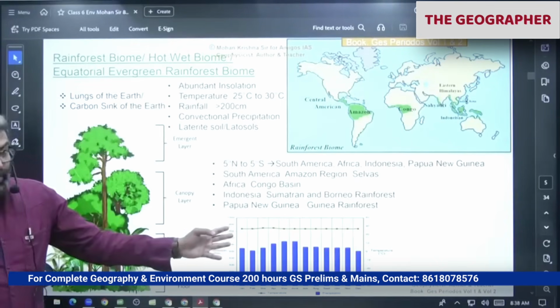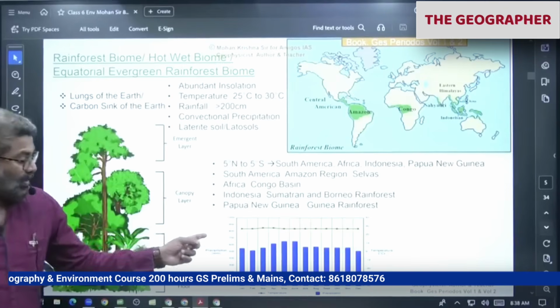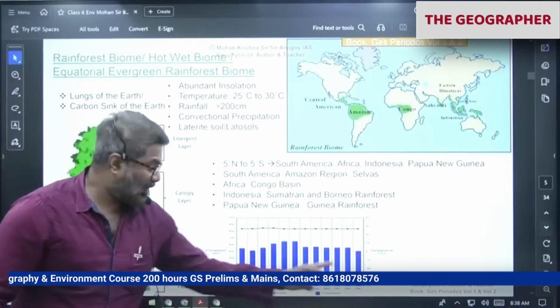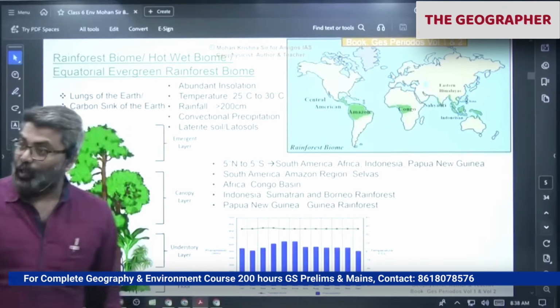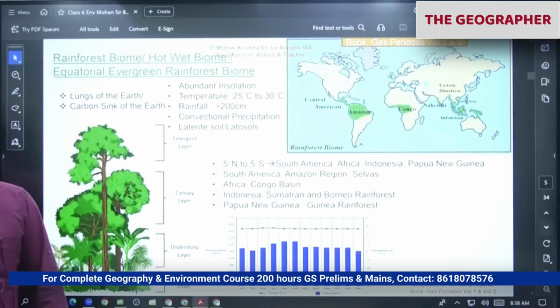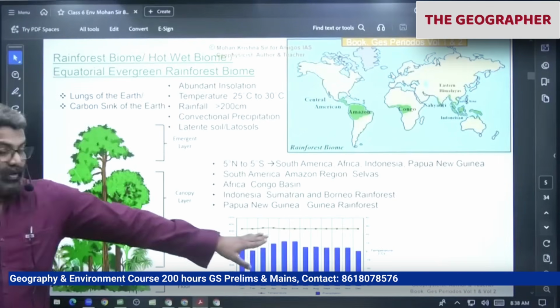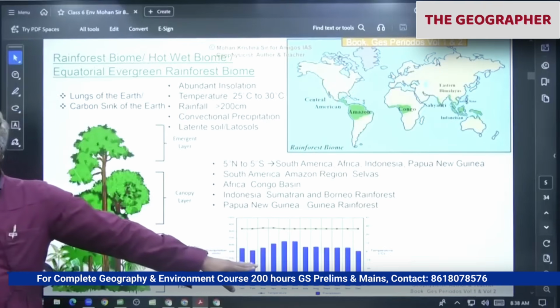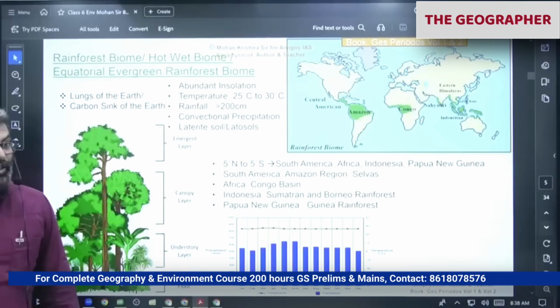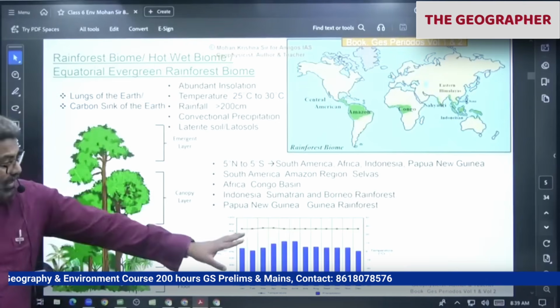So in UPSC, they are giving this kind of data. Temperature of all the 12 months, January, February to December. Rainfall data they are giving. You have to tell which biome it is. They give it in the form of a list, temperature one side, rainfall one side. In the exam, you have to imagine this graph and then answer that question. That is a challenge.